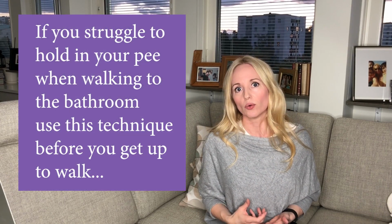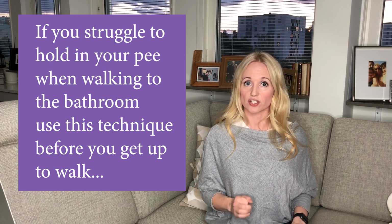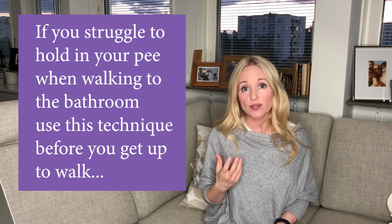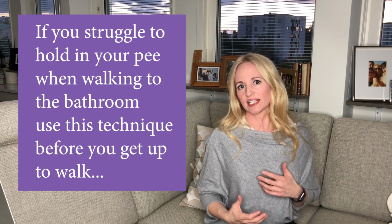And this keeps going. Now, if you contract your external urethral sphincter, you're tapping into the guarding reflex. There have been studies done that prove that contracting the external urethral sphincter creates the inhibition that you get in the guarding reflex. So if you're able to work on the contractions of the external urethral sphincter, then when you have that feeling that you need to go, you stop, relax, contract the external urethral sphincter, hold that contraction for just a little moment, relax, contract it again, and just work a little bit on getting that contraction going. Your bladder will receive the signal to relax. Your parasympathetic nervous system will be getting the signals that it should relax. And that helps to create a little bit of control.